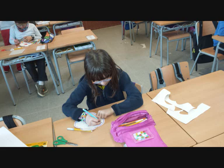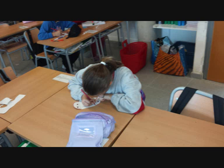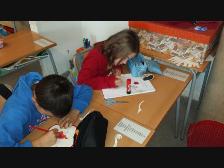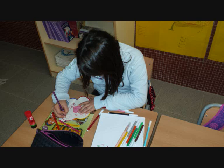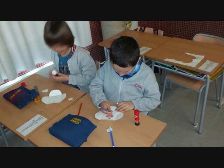Now let's clap for the first four letters. I made a valentine for you. The heart shape says I love you. T, T, T. The heart shape says I love you. Now all we have to do is clap once for each letter.